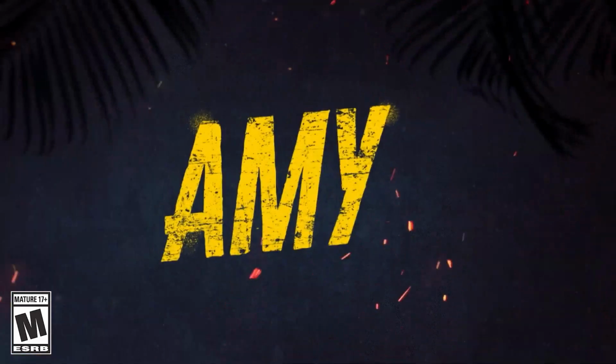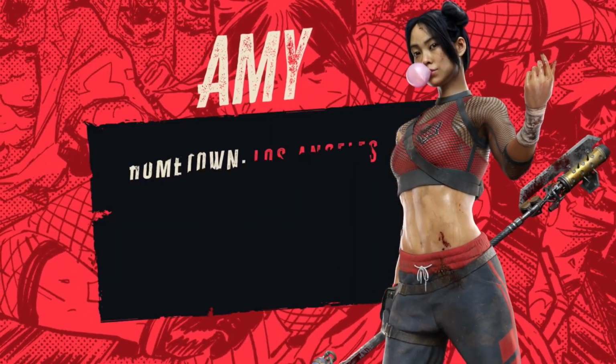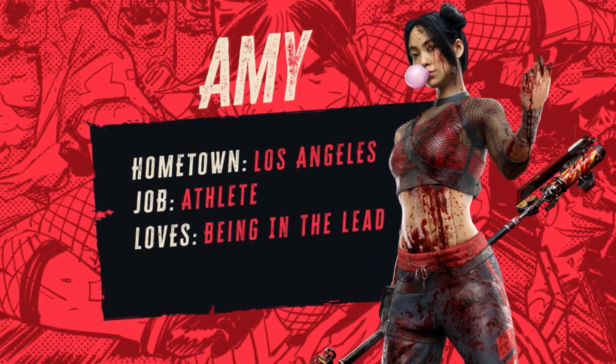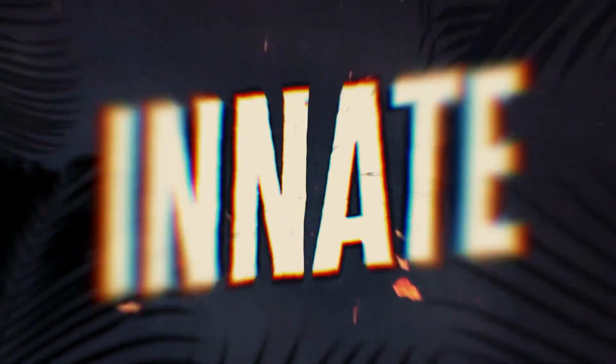First, we're going to start off with Amy. Now, Amy is an agile, quick character to use. She's a very competitive character that's going to be similar to a roguelike character, where she's going to be able to bounce around, move, and be very agile around the map and around enemies. Her innate skills are Relief Pitcher, which we'll go over in a minute, and Divide and Conquer.